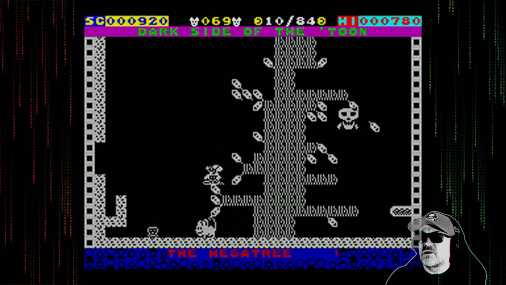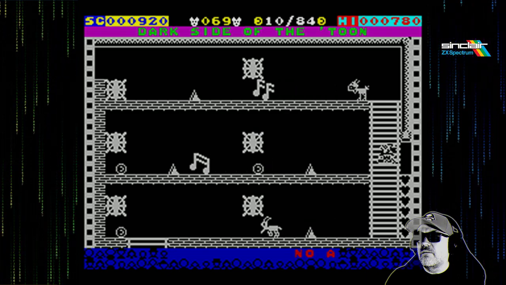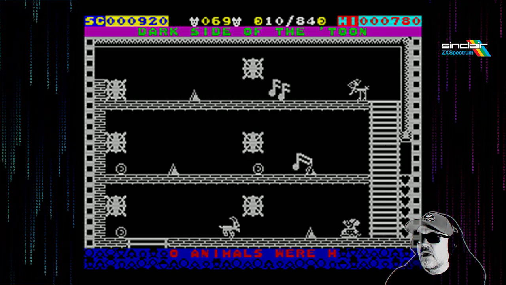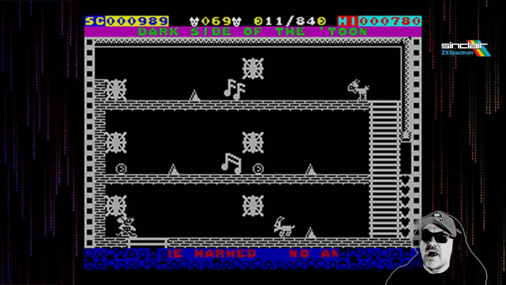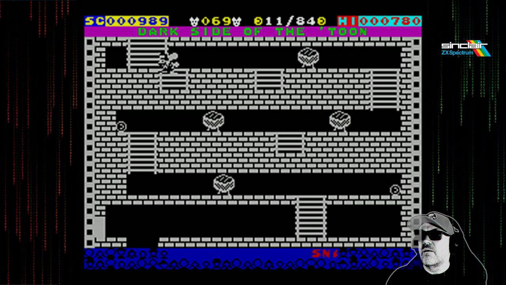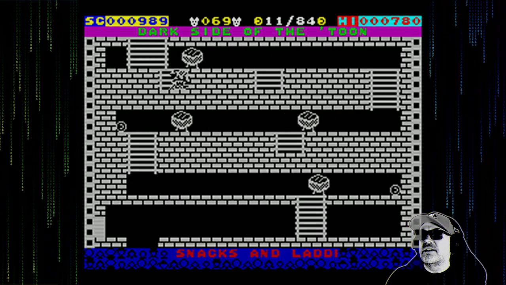Alright, so this might be an interesting big jump. Yes, we did that quite well, didn't we? Alright, so we've got 12 things before. Now we're going to grab that and we're going to go down. Go up. Go down. Alright, down here. Alright, I think we can do this. Yeah, this is the way to do this.